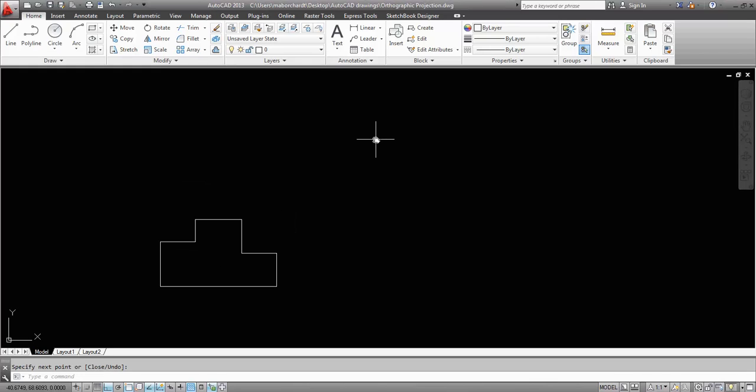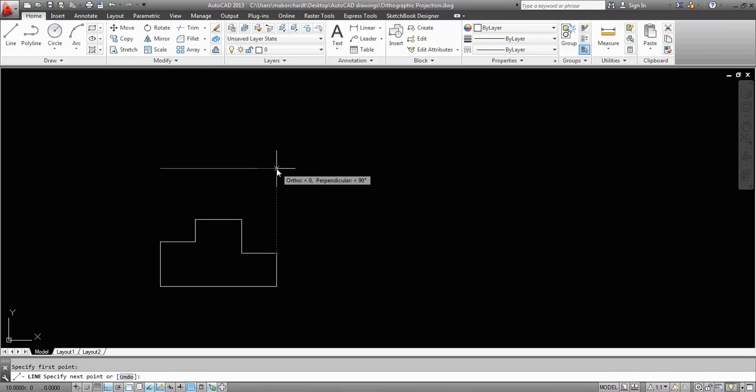Now to construct a top view, I'm going to use my tracking tool. I'm going to click on my line command. And to start my top view, I'm going to hover over one of the corners of my front elevation and let that guide me using my tracking. That green line is my tracking line. I'll select a point there, and I know that I need to come across to where it meets this point.